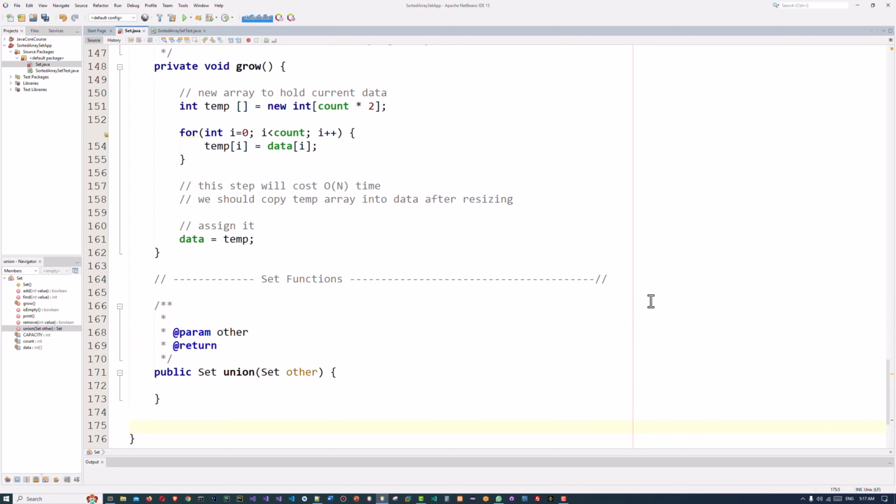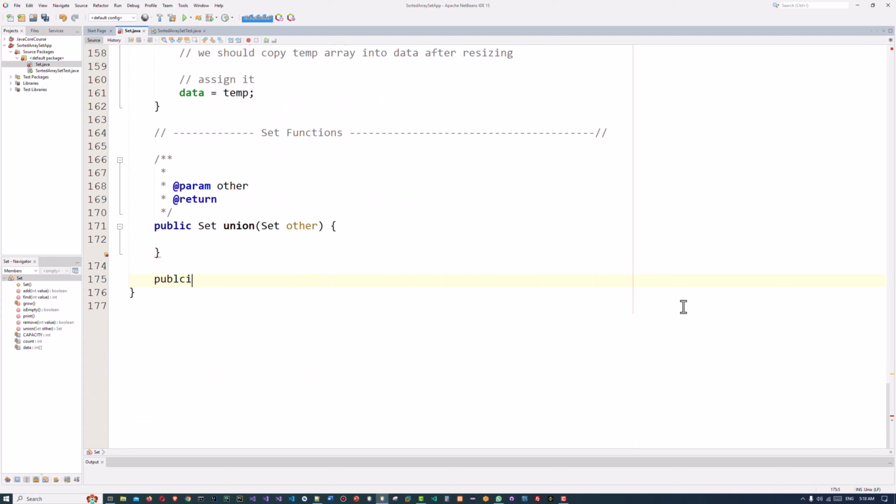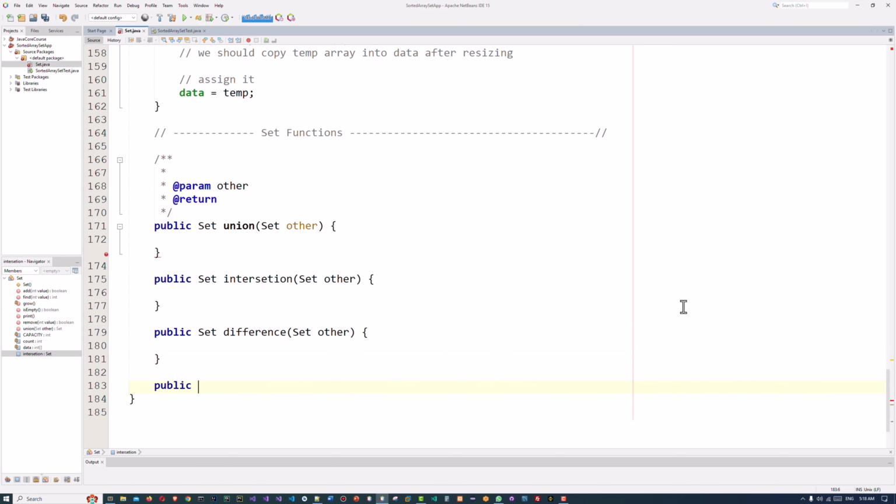Let's create the prototypes. Public set intersection, set other. Next, public set difference, set other. And next, public set complement, set other.